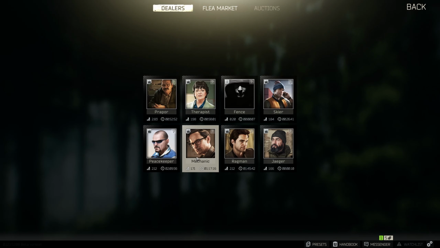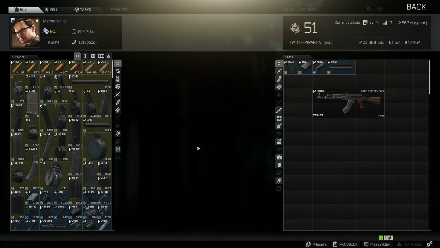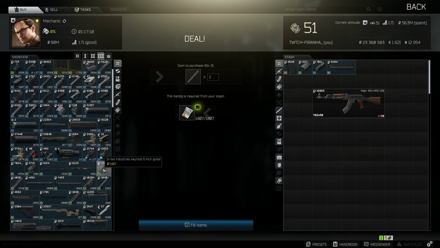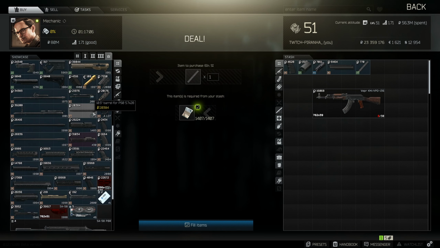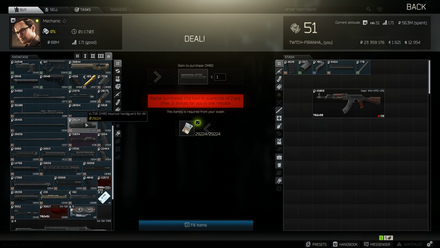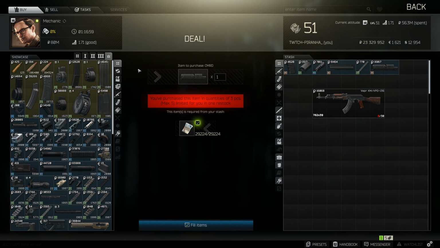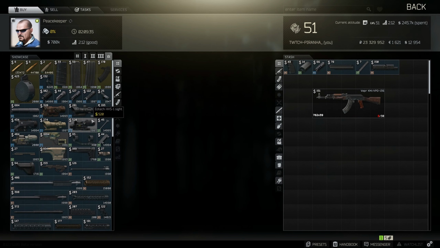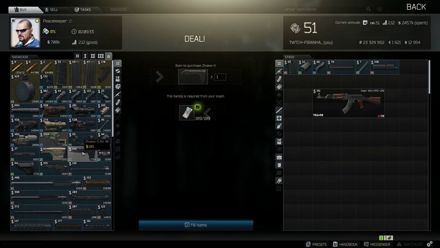We then need to head over to Mechanic. Tier 3, we need to get ourselves the Strike Industries Keymod guide. Then over to Tier 4, and get ourselves the VLTOR CMRD Keymod for the handguard. We then need to head over to Peacekeeper Tier 4. We need to get ourselves the Zhukov-S for the AK.